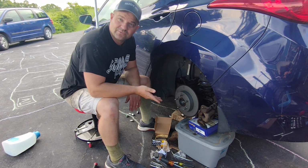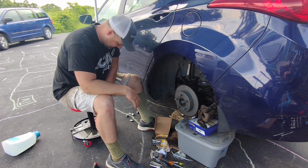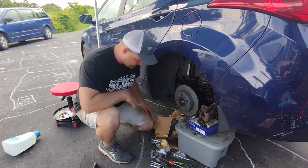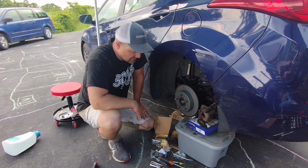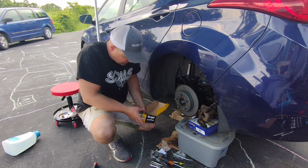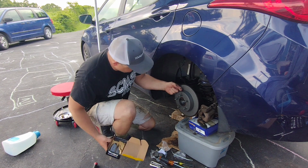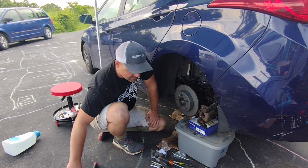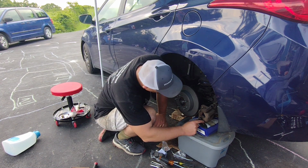So AutoZone. And I did try to look up the part number that was on the Goodyear pads, and I couldn't find them. And the Goodyear website was less than helpful because it wouldn't even load my car. So anyway, now we go to Duralast, OEM part, and we'll keep these fancy looking rotors. Hopefully they work.